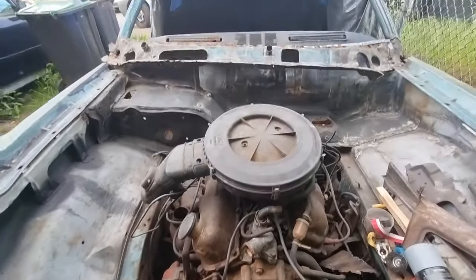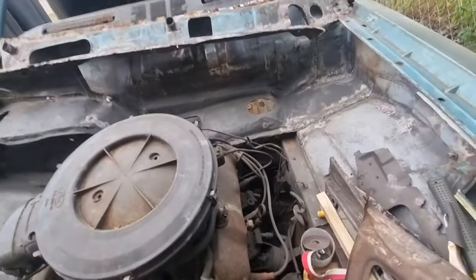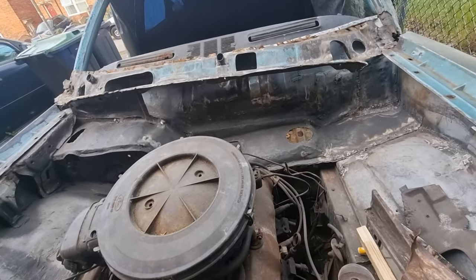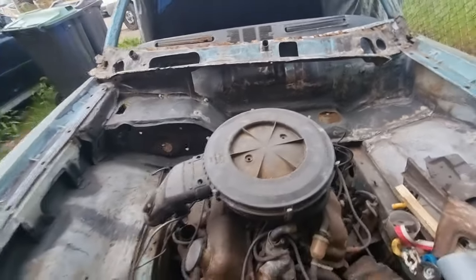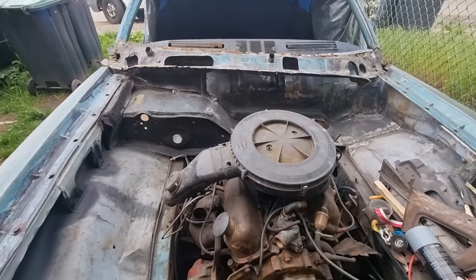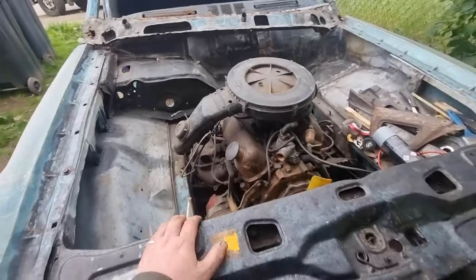I can't put the window in, because the window requires me to do the repairs on the A post, doesn't it? I can't have the window in there. The scuttle repair, I've got to repair that, the scuttle panel. That can't go back in yet, neither, until I've done the A posts inside. So it looks like I need to get onto the A posts before I can do any more up here. I'm going to get all that off, reprimer that, do that side, and then up here's done for the time being.